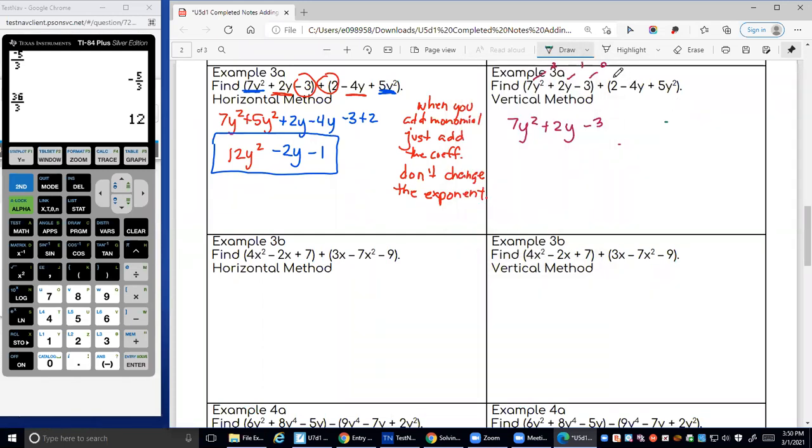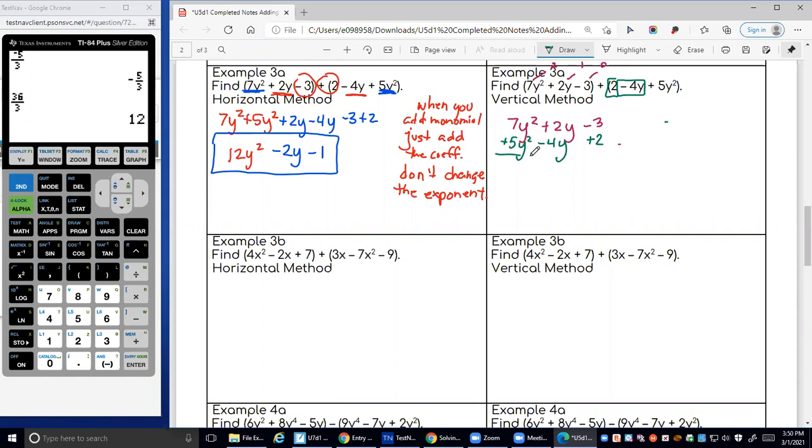So you take the 2, right? And you're gonna put it underneath the 3. Okay, because they're both constants, they're both like terms. The other thing I wanna point out is that you want to include any sign that's with it. So it's whatever's before the parenthesis. Well, there's nothing there, so it's actually plus 2, right? And then the next one is negative 4y. So that's going to go right here. And then you got plus 5y squared. So that's going to go right here.